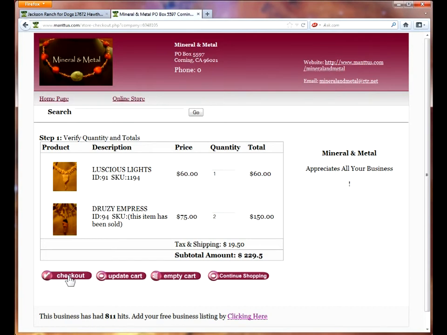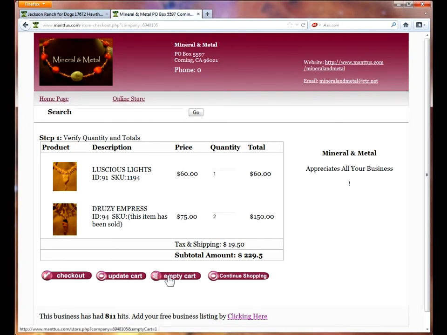Now the checkout takes you to a PayPal checkout process, and you can at that point in time put in your information, whether you have a PayPal account or you have a credit card. It'll take either one, so your customers can check out and buy the products from your store.